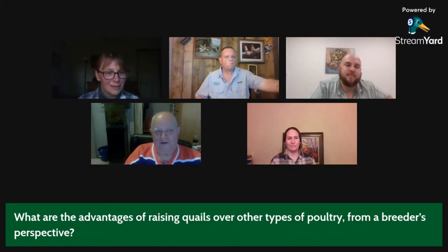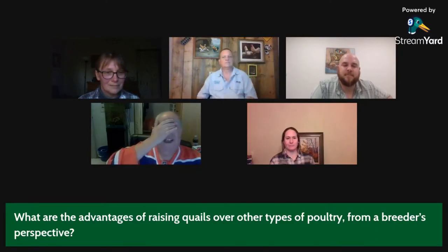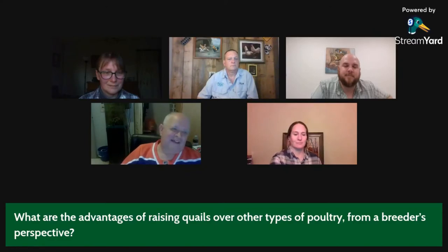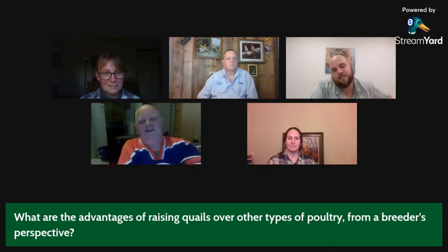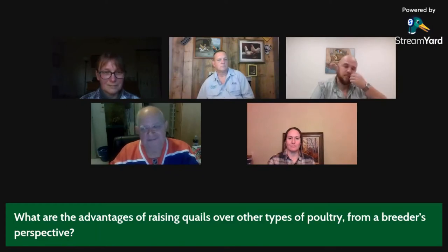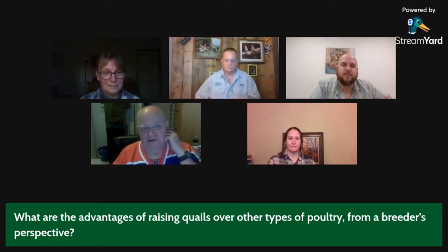Quail eggs are easier to digest. There's a different protein in quail eggs than in normal chicken eggs. Quail eggs also have a larger yolk relative to the white compared to a chicken egg. When baking, we'd use three quail eggs to substitute a medium egg, or four for a large. Our birds produce eggs normally anywhere from 14 to 16 grams, whereas standard quail eggs are listed at 10 to 11 grams online. I've been working on increasing egg size and bird weight for about 20 years now.